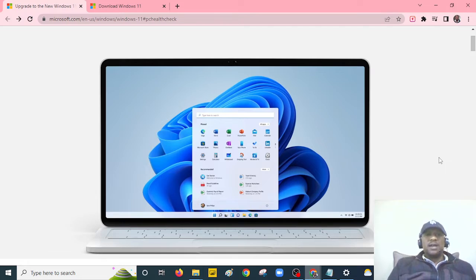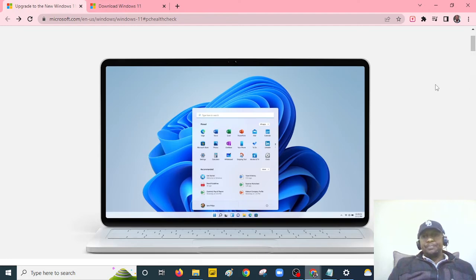So if you are using Windows 10 and you're wondering how you can upgrade to Windows 11, I think this particular video is going to be helpful. Now, there are also bottlenecks that people encounter, and this is what informed me to create this tutorial. Maybe you have a PC or laptop that cannot upgrade to Windows 11. So what should you do? First we are going to look at some compatibility issues that you need to take note of, and then I'll show you the right website to download Windows 11.